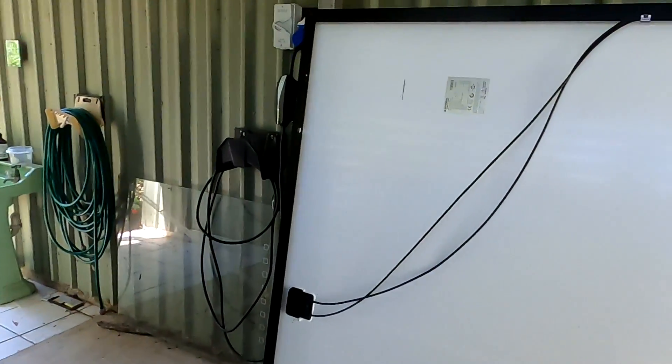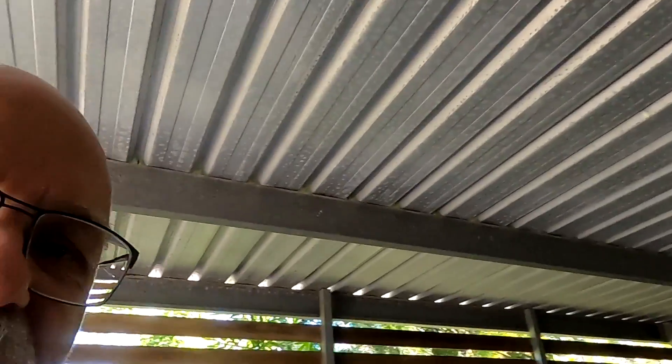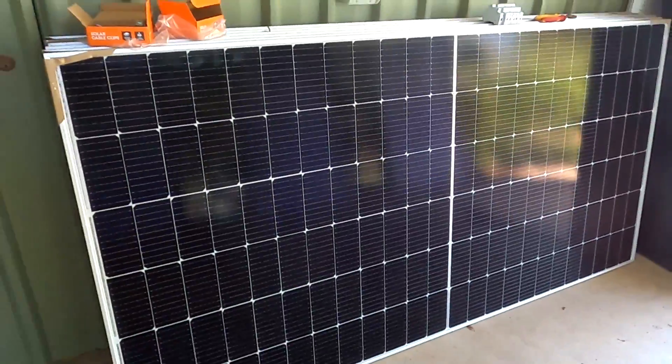So they have now prepared all the solar panels in two different ways: one of them has the positive and negative here on one corner and the other one is spread so one is here and one is on the other side, because each string needs to have a disconnect point on one end of the panels on the top. This basically replaces the disconnection switch we had here as a rule in Australia before, which is totally nuts. So there needs to be positive and negative of each string easily accessible from the roof in case of an emergency - you can simply disconnect the string. And I guess this is what our combiner box is for as well. Look at these nice half-cut Phono panels, 540 watts one panel.